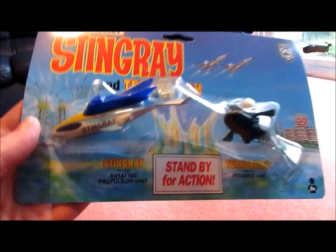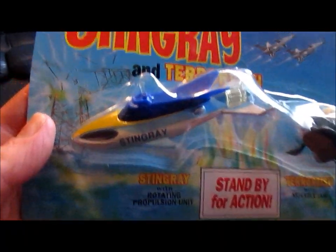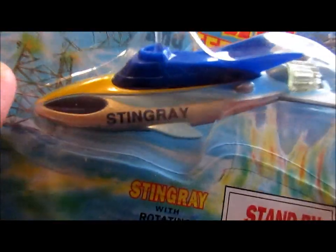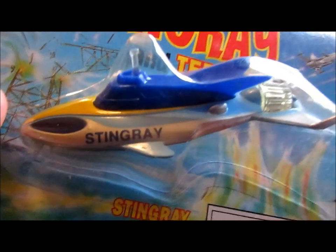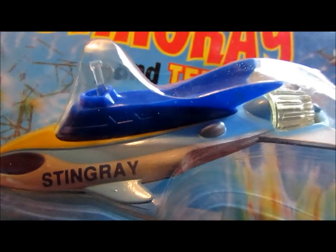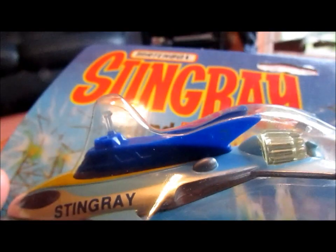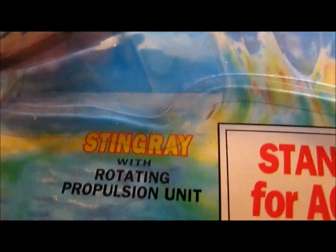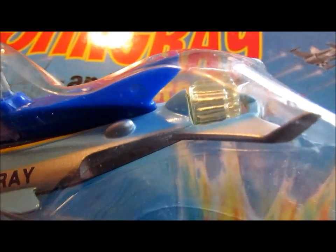Quite impressive, really. And of course, first of all, we got Stingray over here. The basically die-cast model with the plastic cockpit section and fins, and of course the rotating propulsion unit. I do know that the propulsion unit does spin round and round.